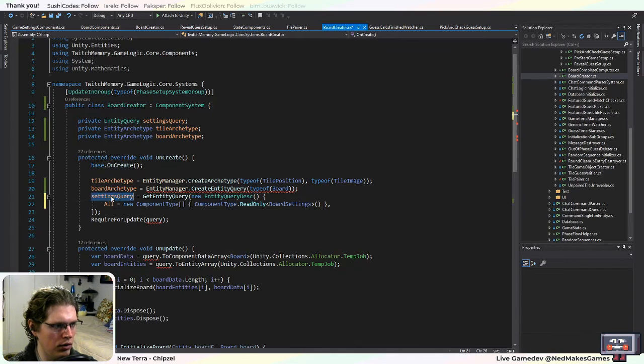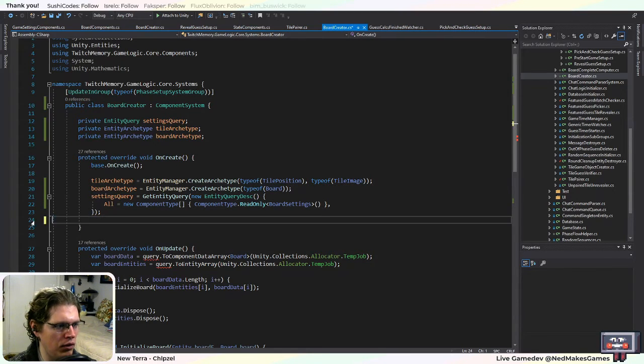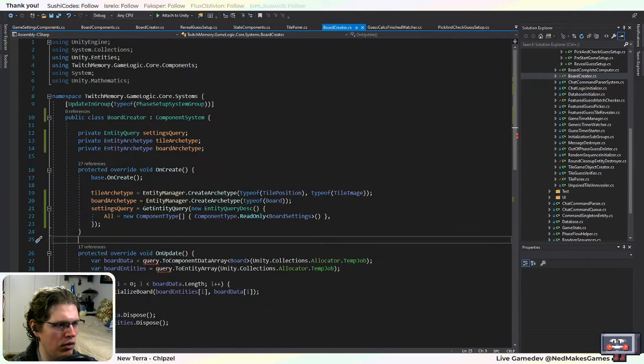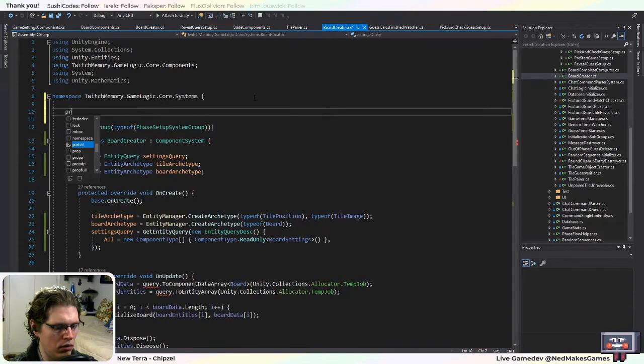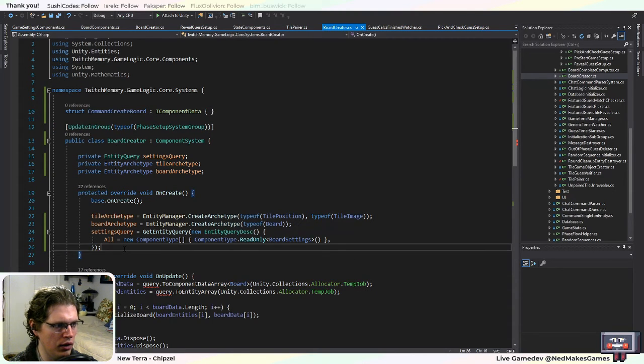Get rid of that none part. Yeah, this is the wrong thing. Do I want to require it? I guess we do need it, but I feel like this should run even if there's no settings. Really, the only thing it should require is that command. Command initialize, or command create.